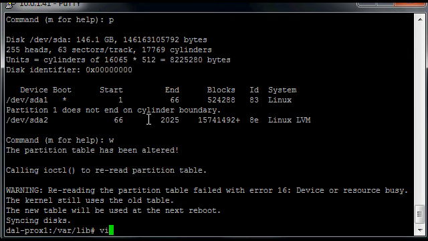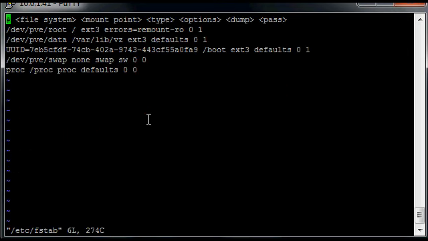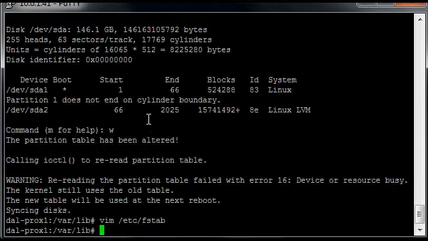One other thing you may want to do is open up your fstab and comment out the data logical volume so that the system does not hang when rebooting, not able to find that volume. So at this point, I'll go ahead and shut down, restart, and go undo the other node, and then we'll move on to part 2.